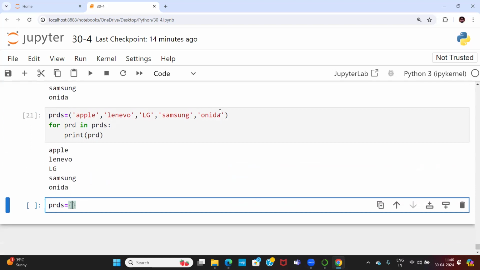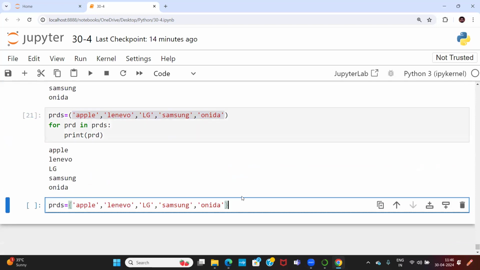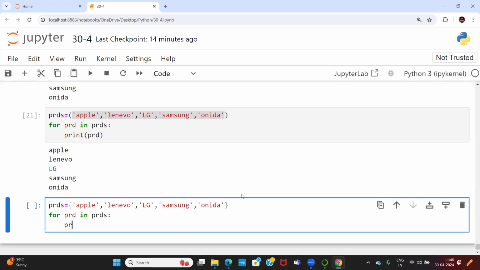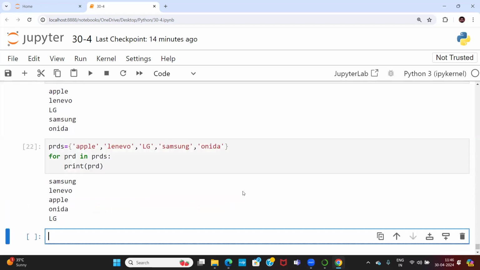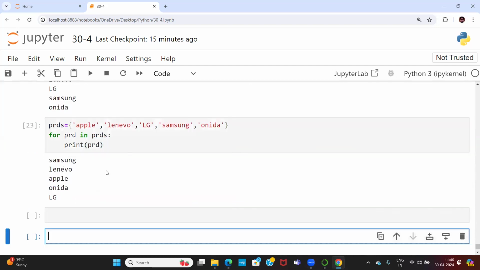Set? Let me check the set values. Okay, these values are actually available inside the set now. This is a set here: for PRD in PRDS. This time it is a set. Okay. So set is also working, but every time you execute this, values are jumbled.